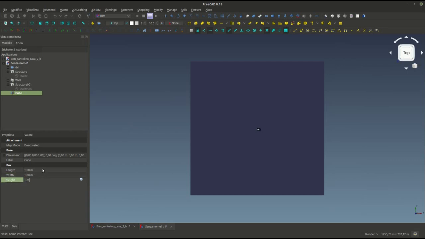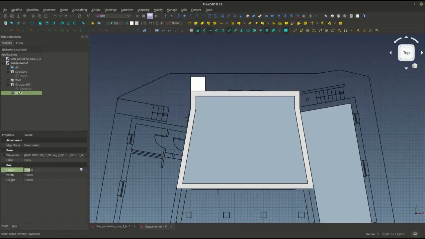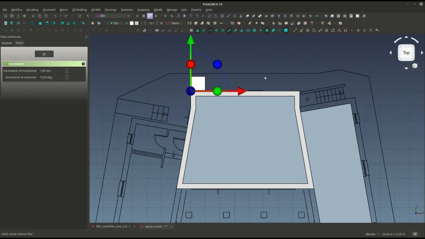I will change it to 1 meter. That lets me see the cube better. And after this, double click on the name, and I can access these fantastic move tools that remind me of Blender, with its type of moving and rotating the object. It's really cool.